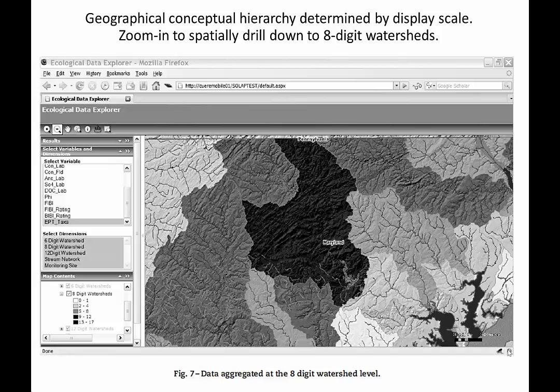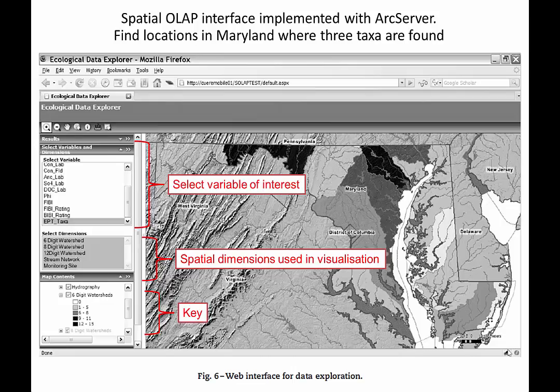I thought it was a bit unclear what exactly they were doing. The shading of the watersheds, this is the 8-digit watersheds, indicates the diversity of particular species within that watershed aggregated from individual sample sites. So we can zoom in to spatially drill down from the 6-digit watershed.